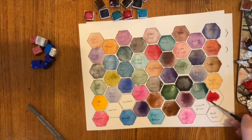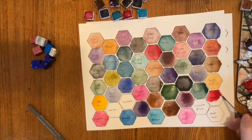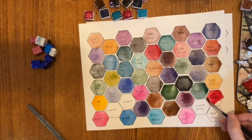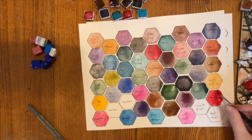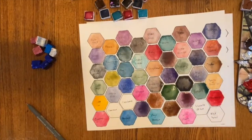Ooh, Strawberry might now be my second favorite red. For a while, it's been Ruby. Ruby's been hard to beat, but I do really like Strawberry. We'll see how it looks in its individual swatches when I put it out for my swatch book, if it's too pink to be a red for me.